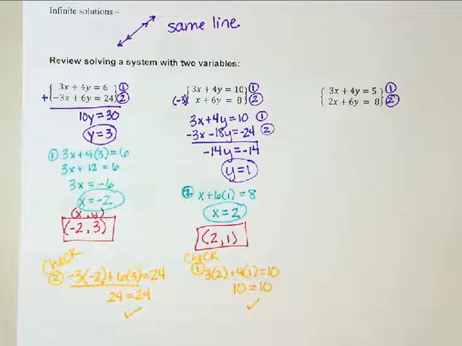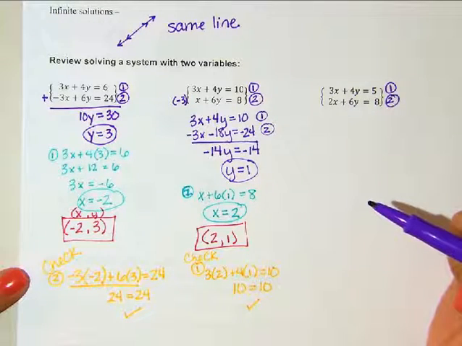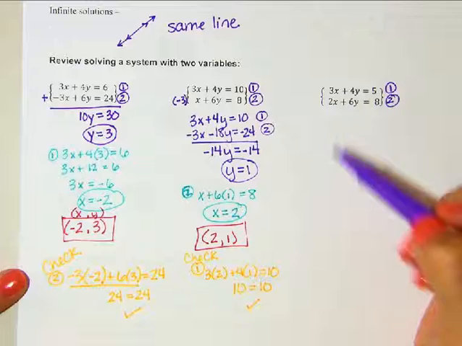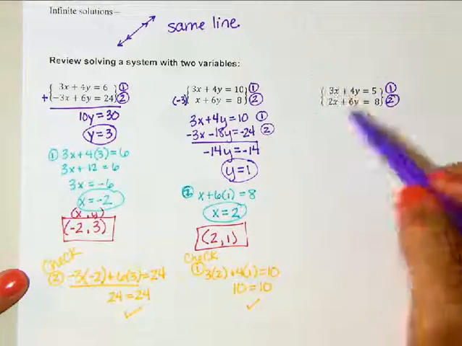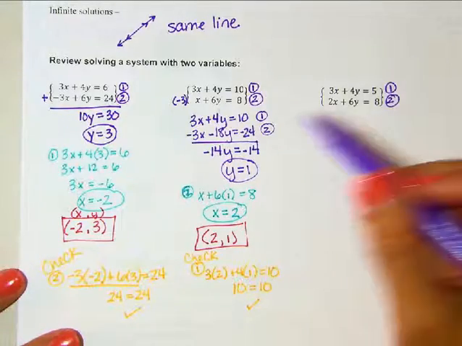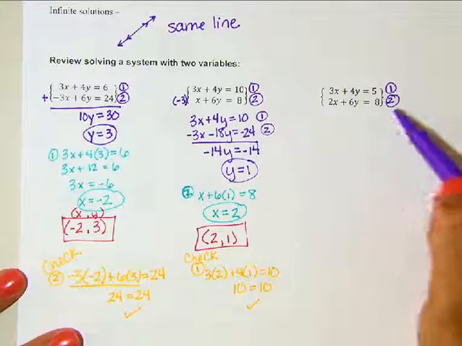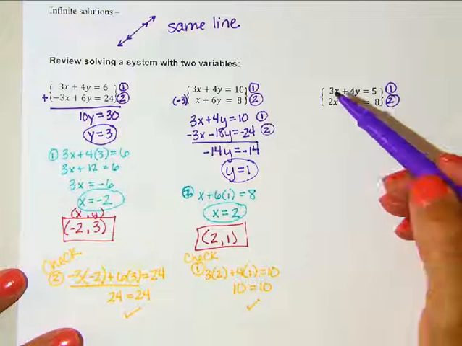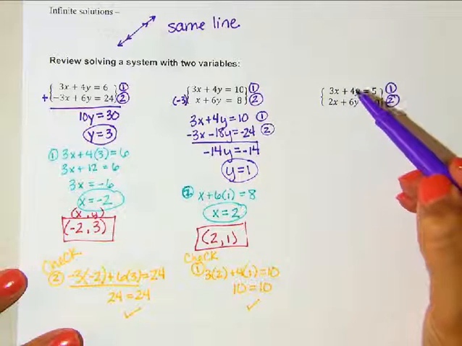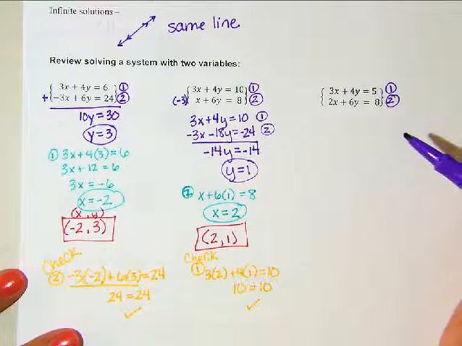All right, last one on this page. Now, none of these can I just add up and a variable go away. I also don't have a variable with nothing in front of it where I can just multiply like I did here. So I just have to pick a variable to get rid of. And just because we've been doing the x's, let's go ahead and get rid of y. It would be easier to get rid of x's, it's just smaller numbers, but this method is the same. So if I want to get rid of y's, I need to find a number that both 4 and 6 go into. Well, they both go into 24.